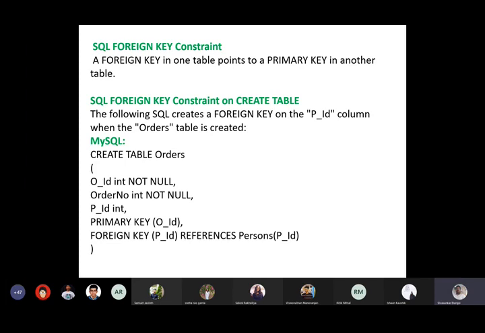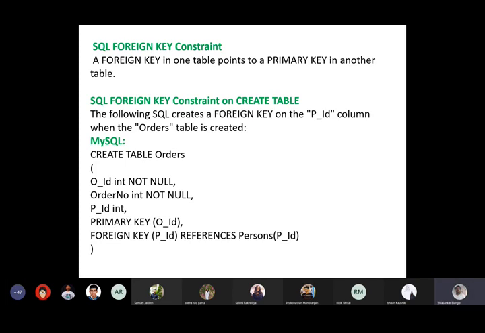Here they have enforced the primary key constraint, the foreign key constraint, and in a relational data model we have enforced the not null constraint and so on. So it's possible to enforce multiple constraints in a relational data model, right? This is how you create a table with both a primary key constraint as well as a foreign key constraint.